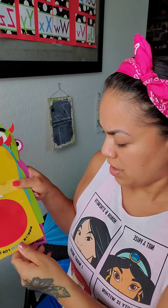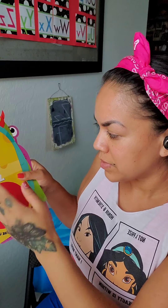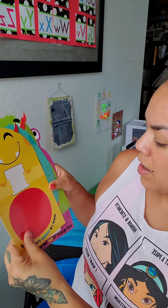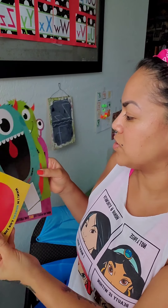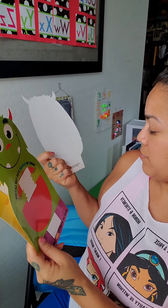I also got these from the Dollar Tree to help with Gabe's letter recognition — they're only a dollar and there are four in a pack. It says 'I'm hungry for the letter,' so you write the letter you're going over and then I'll look up printables, maybe from JDA, to find a bunch of those letters in color. I'll cut them out and laminate them so they'll last, and then he can find them in the monster — doing like three or four letters at a time.